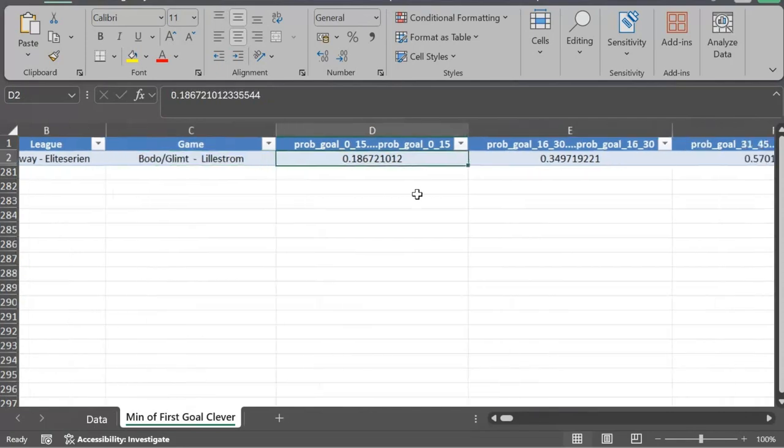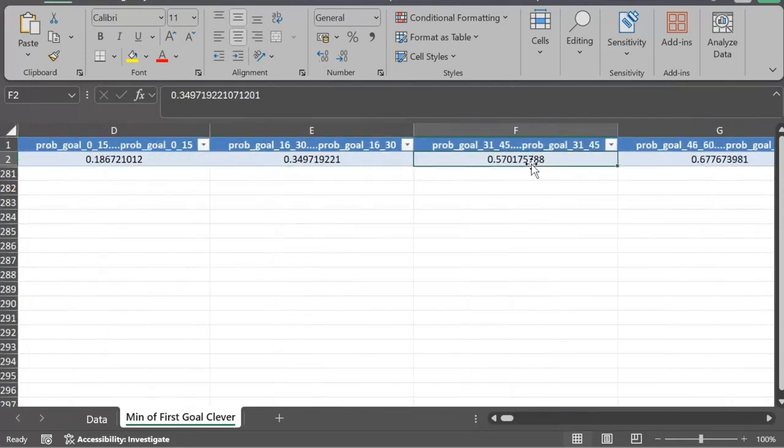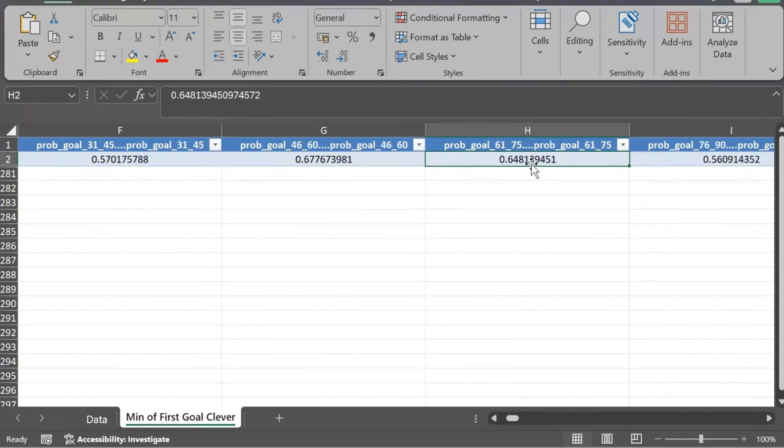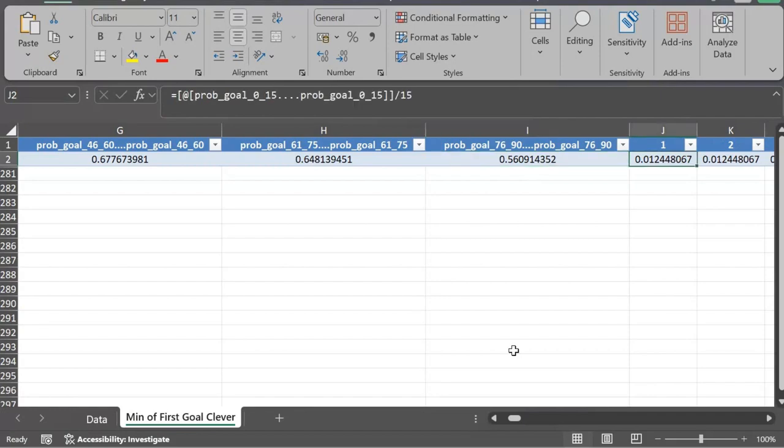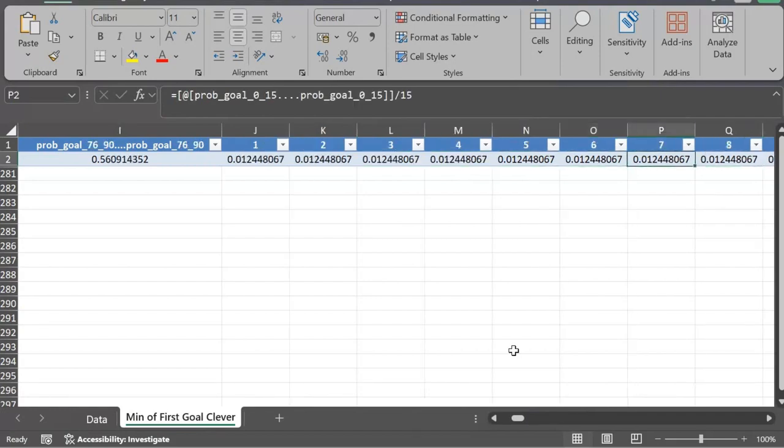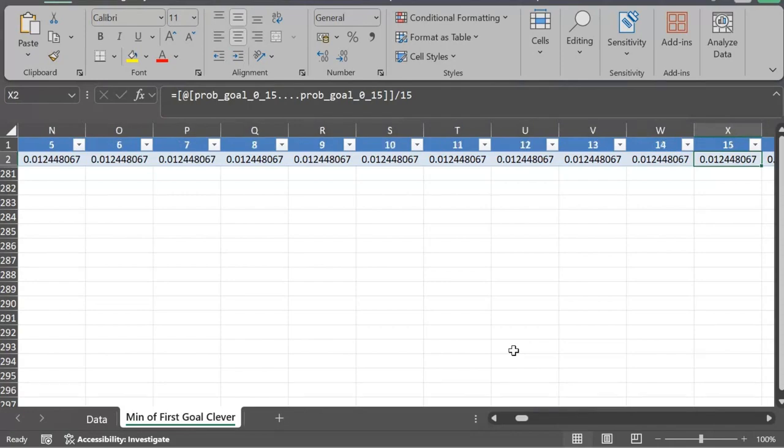So in here, obviously, we've got the probability of a goal in each 50-minute period, as we just mentioned. That's just copied over. And now we're going to go back to our formula, and you can see here, our probability of a goal in 1, 2, 3, 4, 5, all the way to 15 is all going to be that 0 to 15 over 15. 16 to 30, as you can see here, is just that all the way up to 30 minutes. You get the point, and so on and so forth. So that gives our probability of a goal in each period.